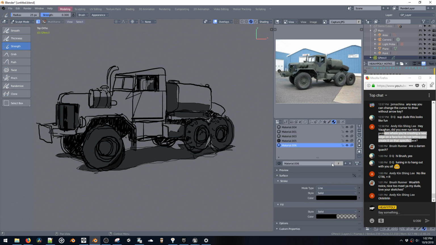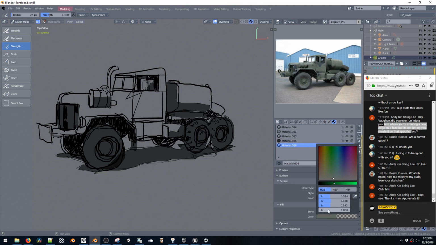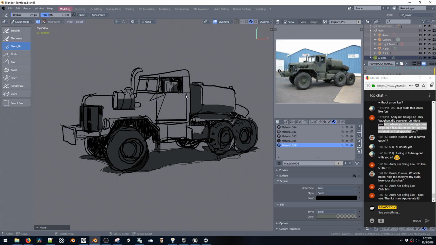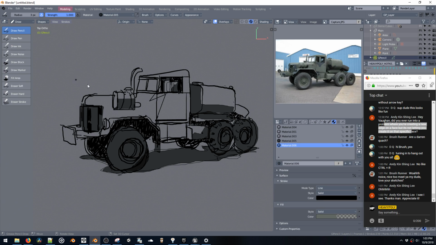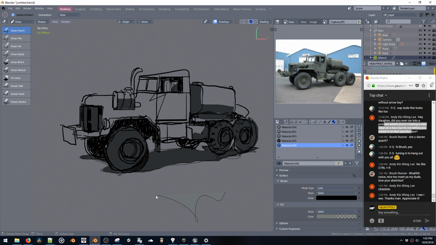Alright, so let's see, what about if we make, we can even pick this color here. Yeah, man, no problem. That's one of those things that doesn't make any sense until you know what's causing it, and then it's like, oh shoot. But yeah. Alright, the color. I want this olive green color. Oh, there we are.